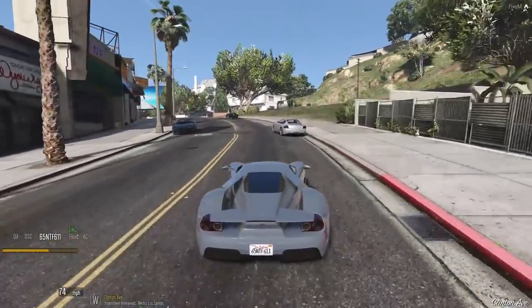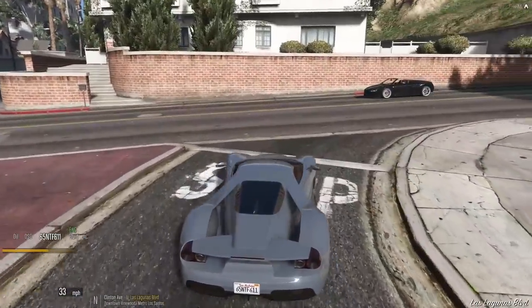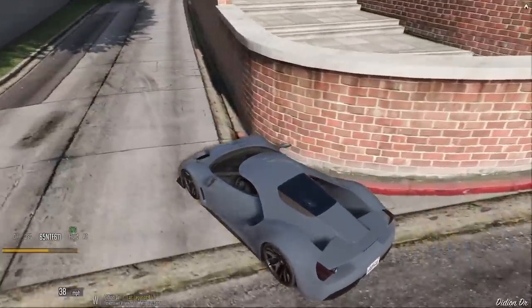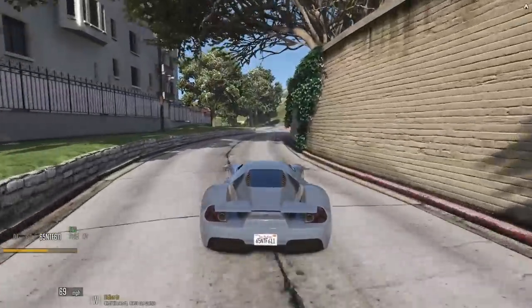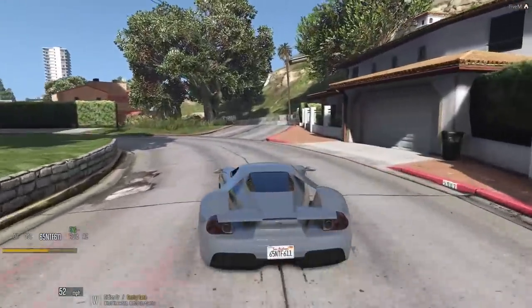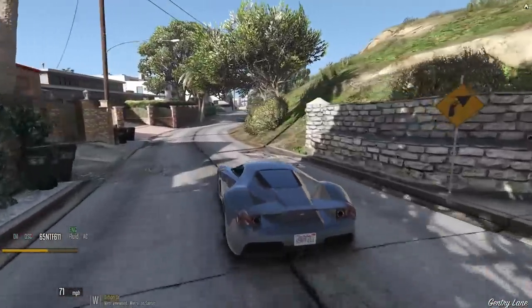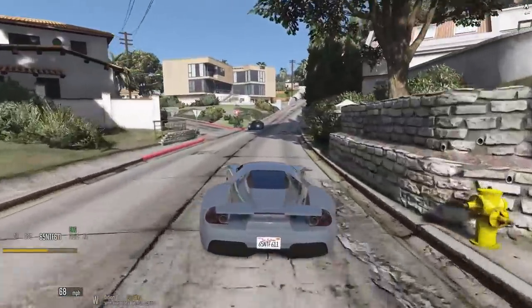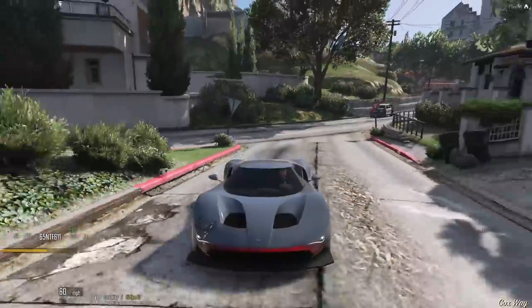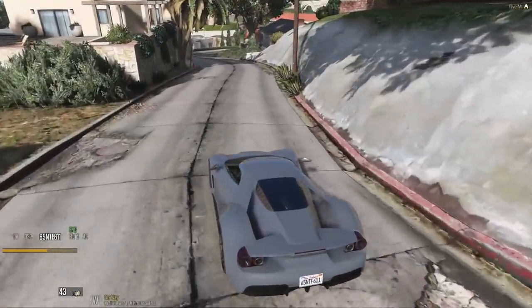Jeez, this thing takes the corners. Oh my god. I think they're just driving over that shit. I mean, theoretically, if you had a police car, you might as well. But these aren't police tires. These aren't suspension that's meant for police. So doing that in a sports car would probably not be the best idea. Ooh, that looked like a dead end for a second.